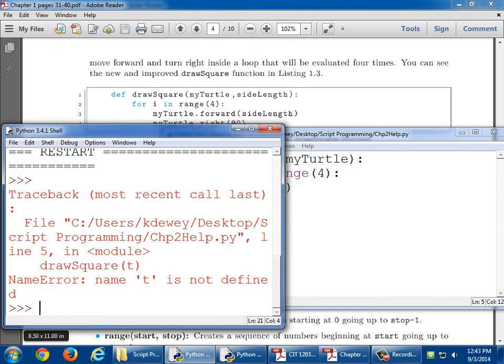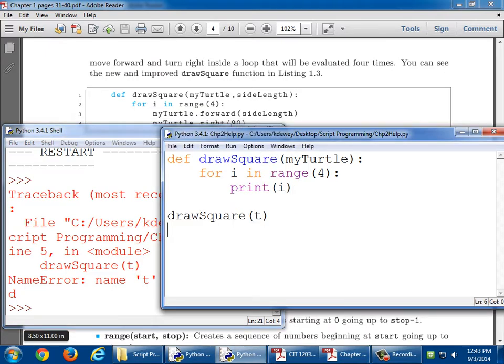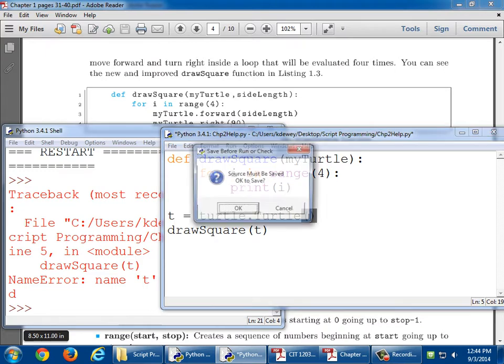So what I recommend is when you're writing these programs, write a little bit at a time, and fix the errors. Okay, forgot to define T. So what is T? T is obviously going to be a turtle, because that's what we're importing up there. So T equals turtle dot Turtle. Good? Now T is defined. Let's run it now. Let's try it.